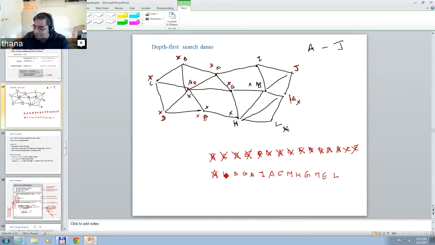So I visit H. I mark H as visited and then take that out, put the neighbors in. B has been visited. G has been visited. A has been visited. Take I. I has not been visited, so I push F, A, and M. M into this. And then I has been marked as visited. A, F, go to M.